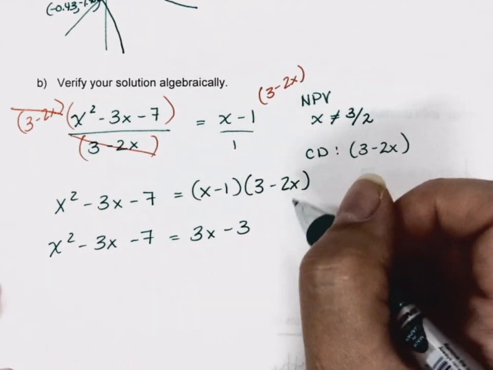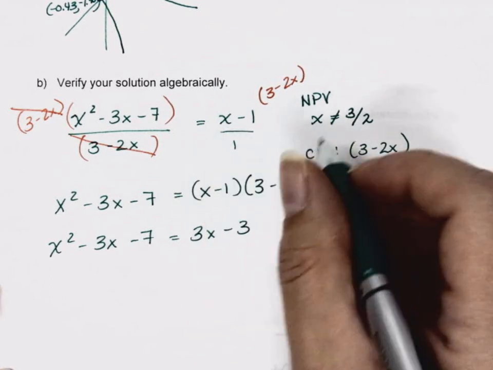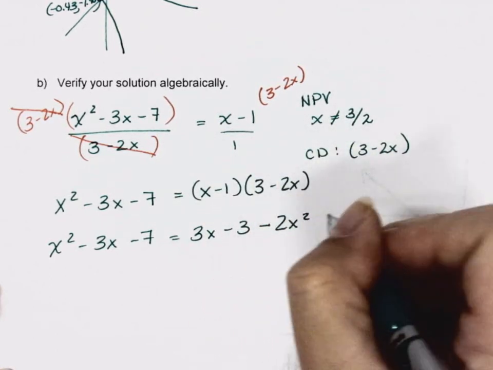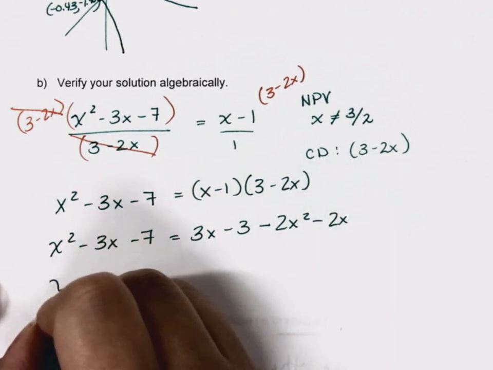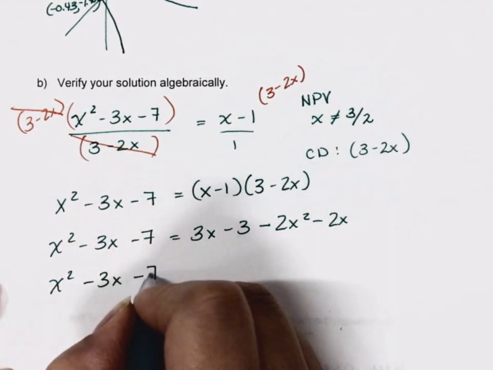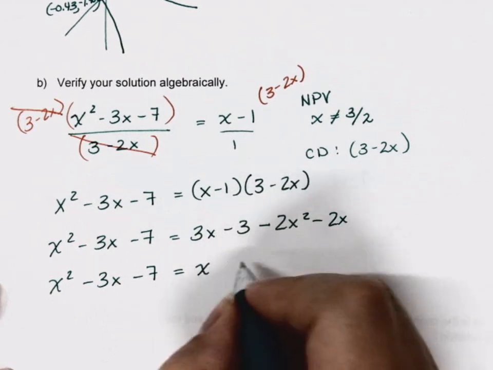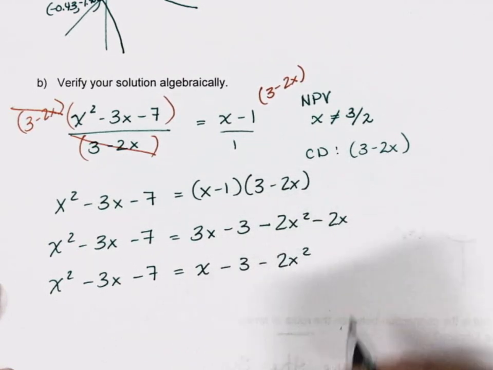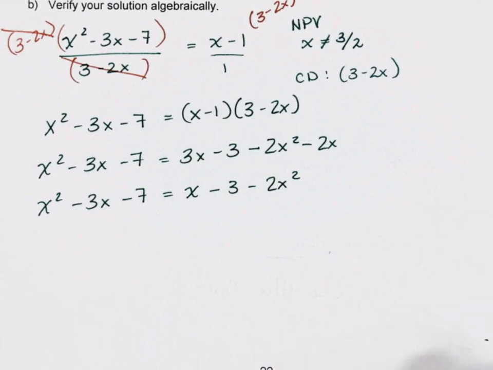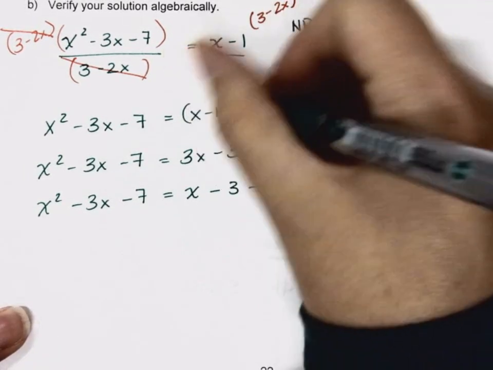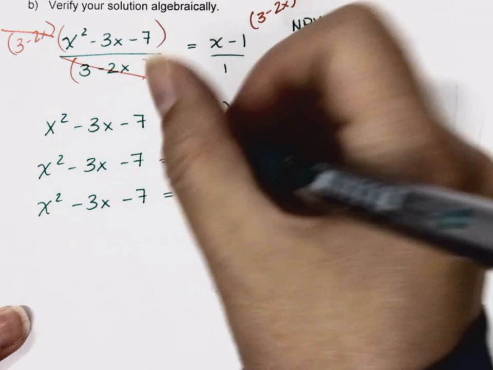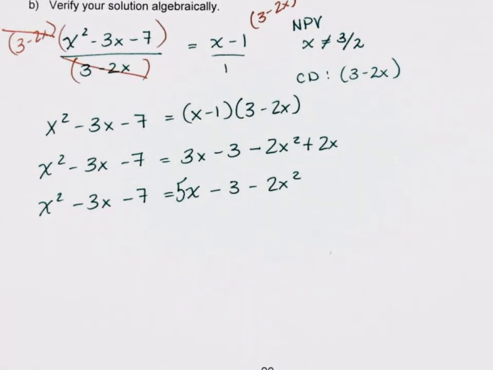Oh, I screwed that up. 3x and then 2x squared. If I don't do it the same way every time, my brain doesn't function great. So I have x squareds right away. So I'm going to, oh, should that be a positive? Plus 2x? Sorry, guys. See, I didn't do it the right way. So that's going to be 5x there. See, look, I just fixed it.